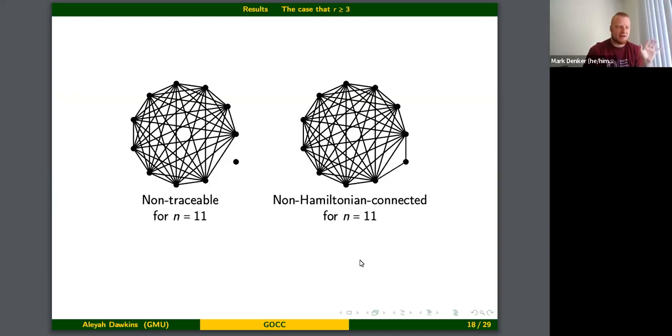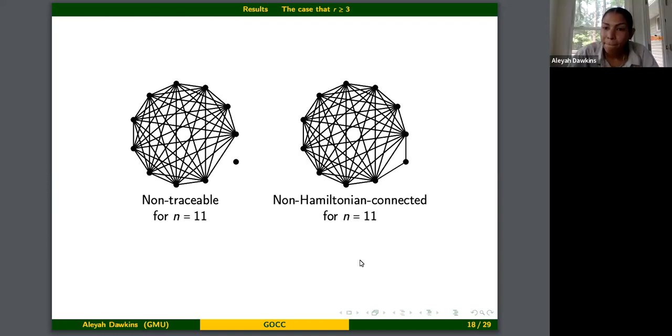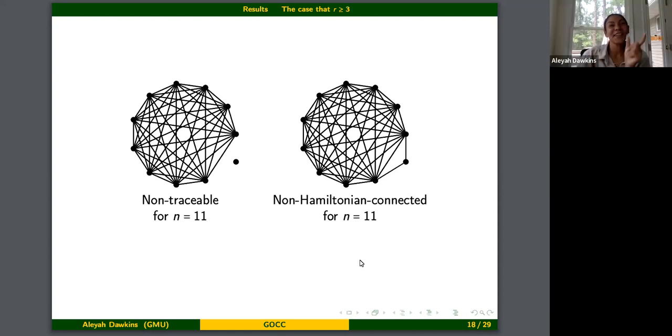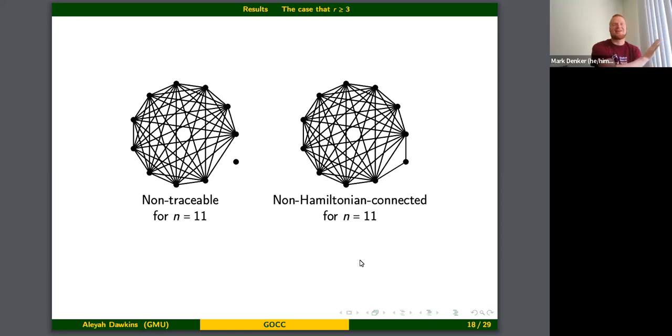So I think I've discovered that something is wrong in my head. Hamiltonian connected. So between any two vertices, there's a Hamilton path. A Hamilton path is a path that visits all the vertices. Yes. On my not Hamiltonian connected graph on the right, how can I not just always go around the boundary of this polygon that you've created? So pick, oh, right, because they're not adjacent. Oh, we have that isolated vertex. Yeah, so non-traceability is the one on the left, I believe.